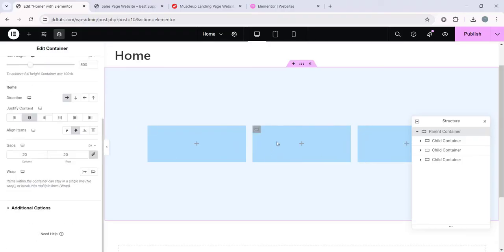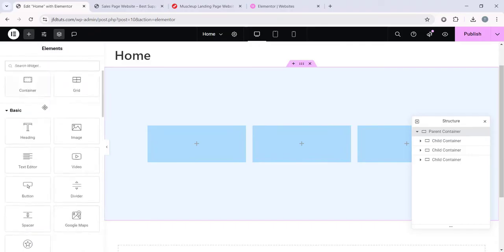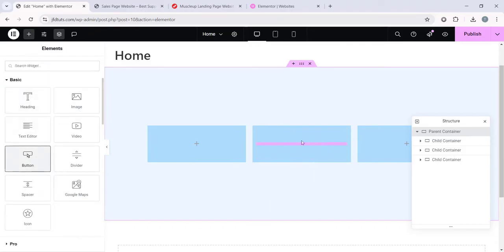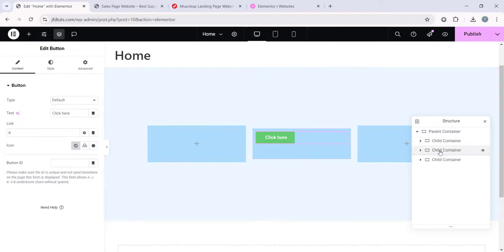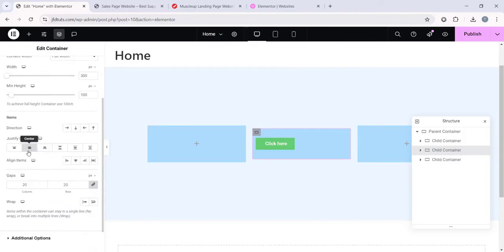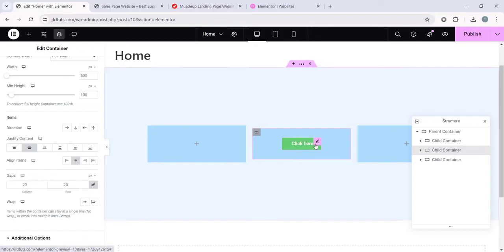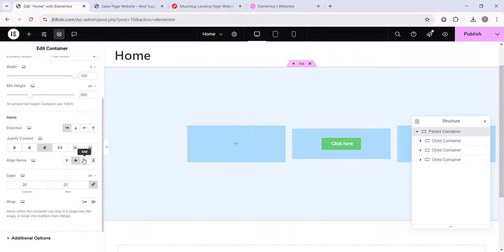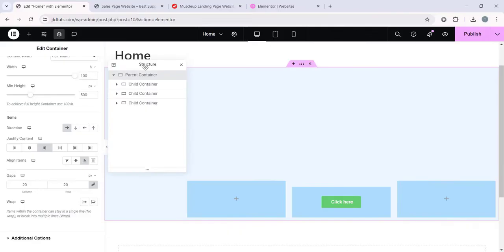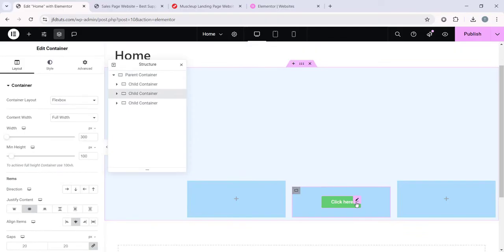Alright. After that, I want to show you another thing. For example, let's go to the elements and add a button inside this child container. Now, if we select this middle child container and make this justify content center and align items center, this is aligning this inner child, this button, centered like this. But if we select this parent container and make it justify content end or align items end, we can see this parent container is aligning all the blue containers but not this button, because this button is not an immediate child of this parent container, but it is an immediate child of these blue containers. So by making changes on the blue containers, this button is being affected, okay?